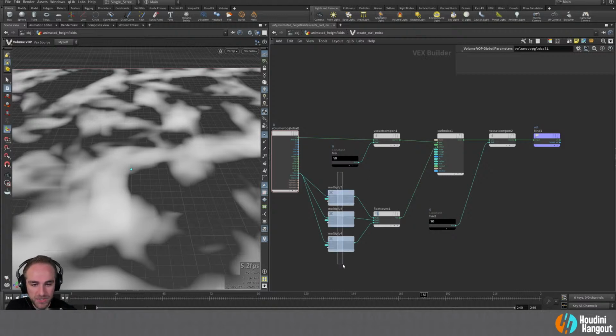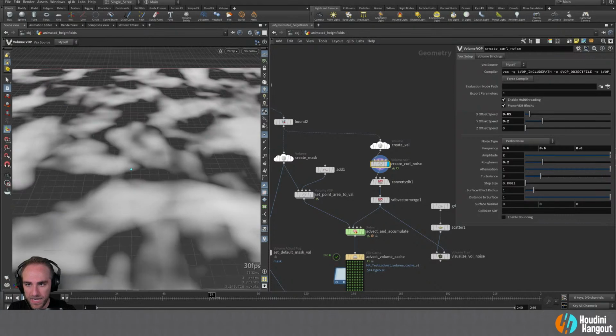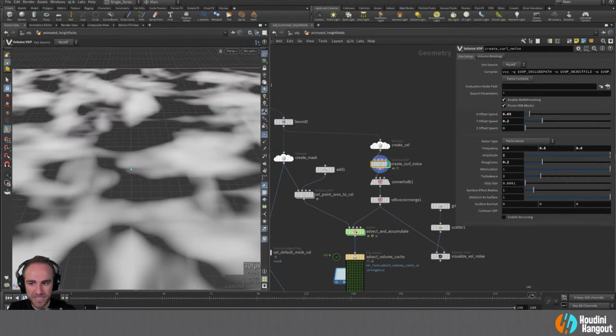Okay, so what I'm doing here then is, since we have time and that's going into our offset, I just set up a multiplication of the time and put that into this vector. So this is the X scale, the Y scale, and the Z scale. And you can see that right here. The offset speed is just calculated based on those things. So it's going to move a little bit in X, and it's going to move a decent amount in Y.